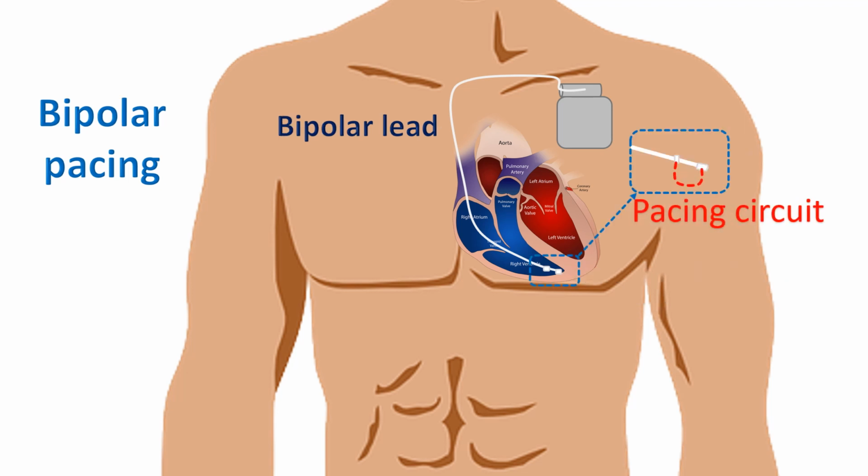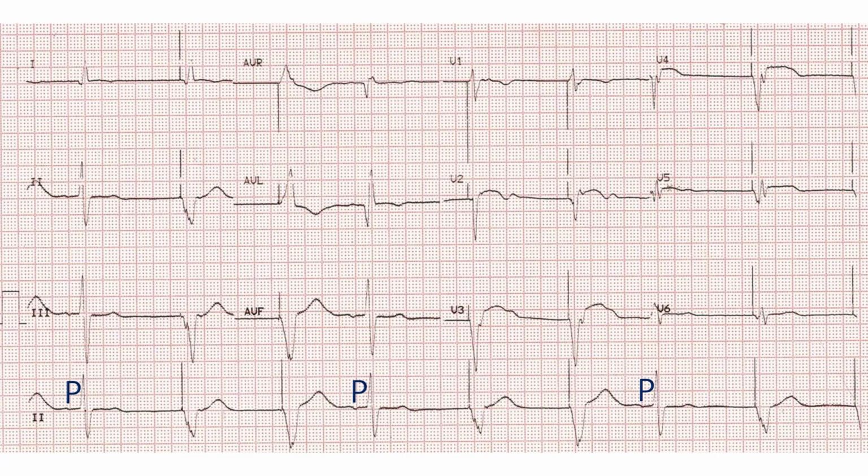In bipolar pacing, the lead tip is negative and a proximal ring electrode is positive. So the pacing circuit is completed within the heart and is very short. Hence, the surface ECG detects a small pacing spike. But in modern day monitors, switching on the pacemaker detection algorithm can also enlarge the displayed spikes.